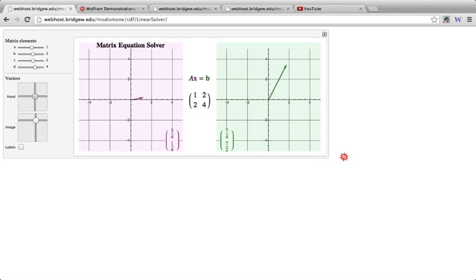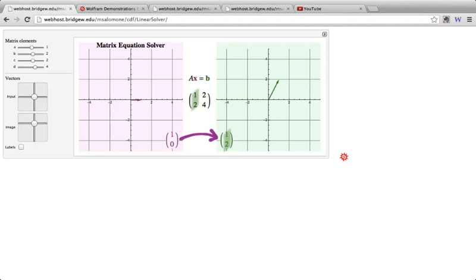In particular, if I choose the vector 1, 0 in my domain, what's the image of 1, 0 as an element of the codomain? 1, 2. And where is 1, 2? It's the first column of our matrix. After all, that's how you build a standard matrix. You take the standard basis vectors, the first of which is 1, 0, and you just transform it, and its image becomes the first column of the standard matrix for this transformation.